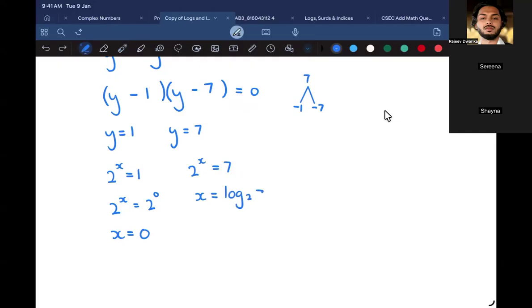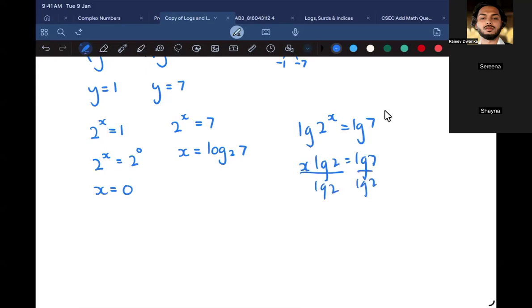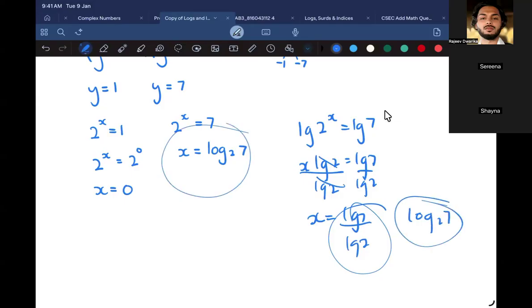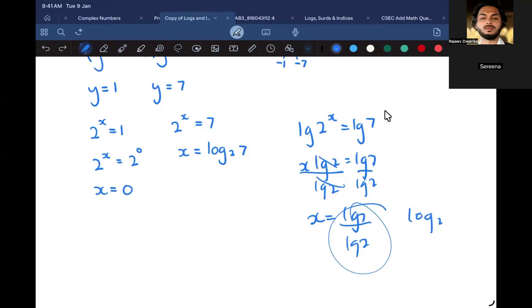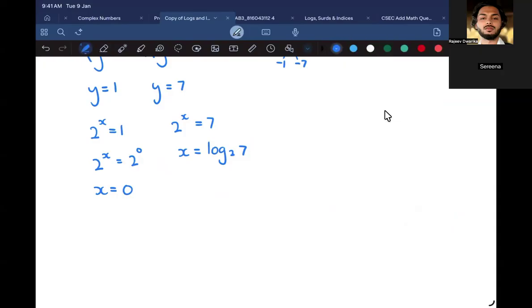Right. And if you wanted, I just showed you that you could apply logs on either side to solve for x. I could also do it like this. I could say log of 2 to the power x is equal to log 7. And you could write that as x log 2 is equal to log 7. And then you just divide both sides by log 2, and you get your answer. And if you use the change of base formula, you're going to get back the same thing. So if you can see it like that, that's fine, because all you're doing there is converting from the index form to the logarithm form, which is fine. The teacher can't tell you anything for doing that.